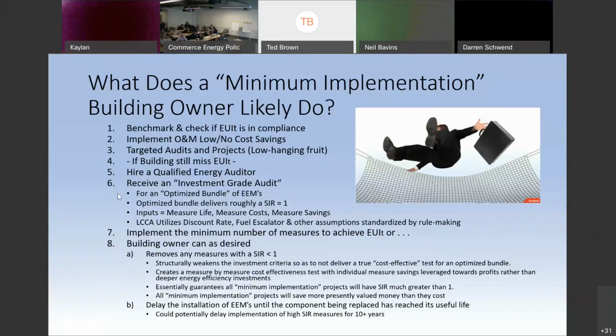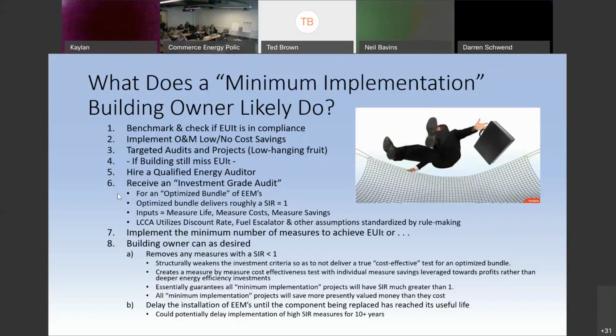Now, if at the end of that conditional compliance, a reasonable metering time period after your work's all done, you show that you accomplished what your goal was, what was established through this process, you're done. If you didn't, you got to go back and do more work. So it's incumbent on you to pick really predictable outcomes so that at the end of the day, you're done. At any rate, that's the best I can do right now.